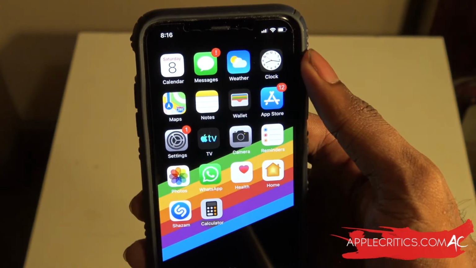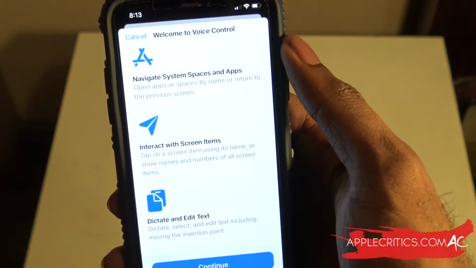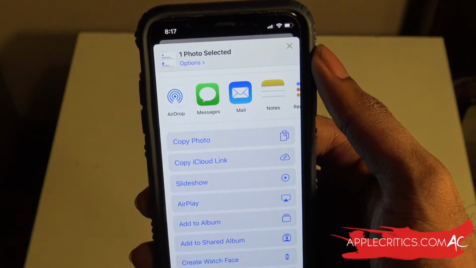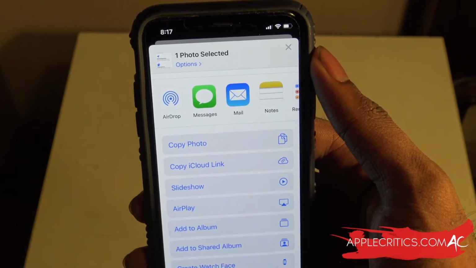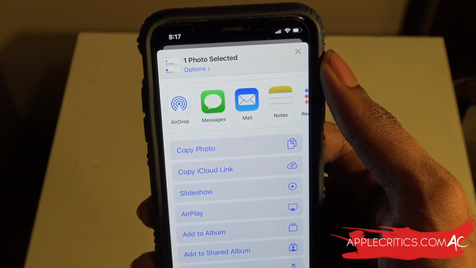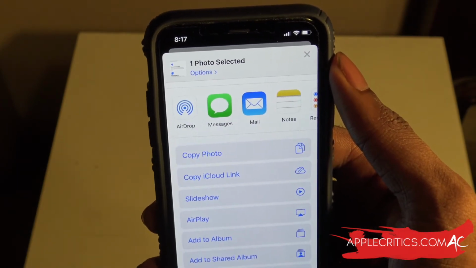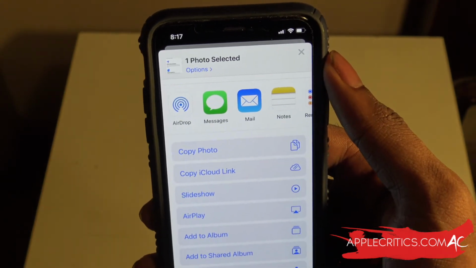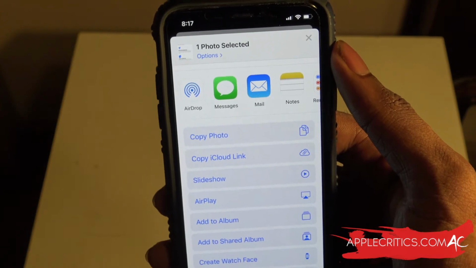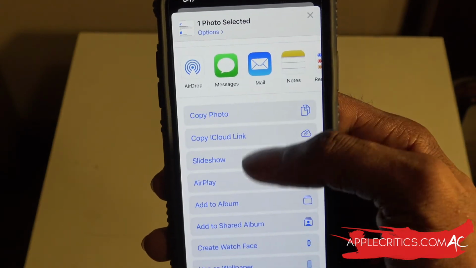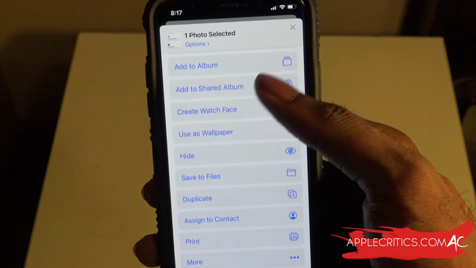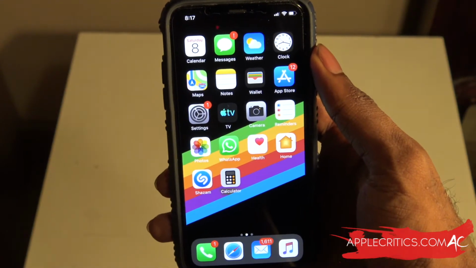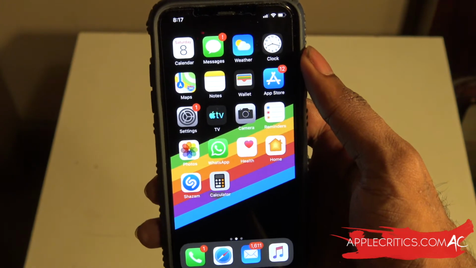Next, what we can do is actually go into the Photos app. And when we're in the Photos app, we can actually share a photo. And when we share a photo, it will recognize how we use our device. So if any person that we text a lot is in the photo, it will actually recognize that person and recommend us to share it with them. So there's actually a lot of good features embedded within this. You also have copy a photo, copy to iCloud, slideshow, and a whole lot more when it comes to the features.